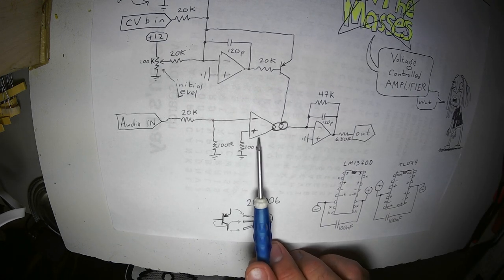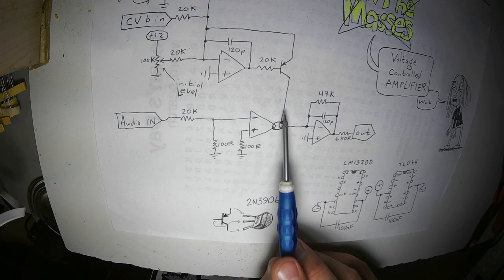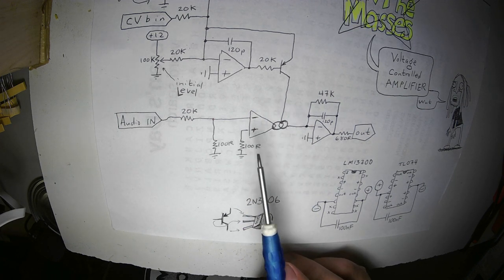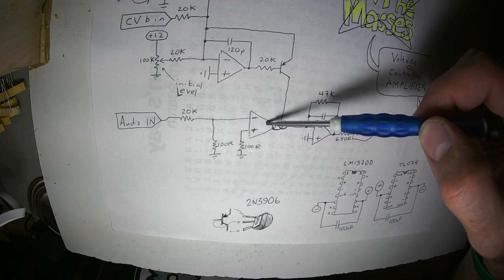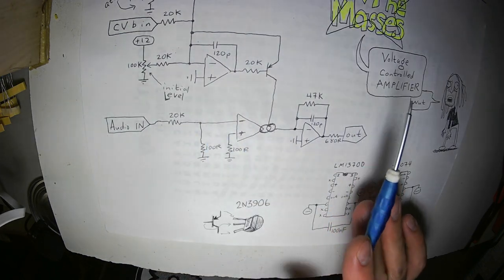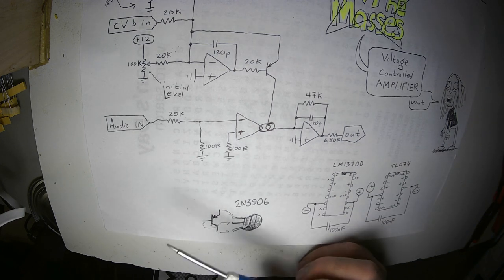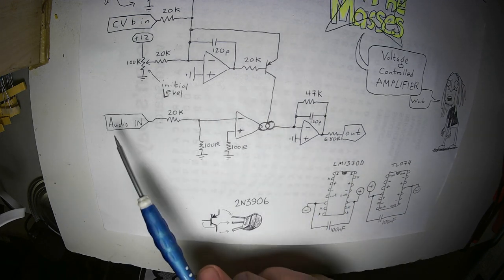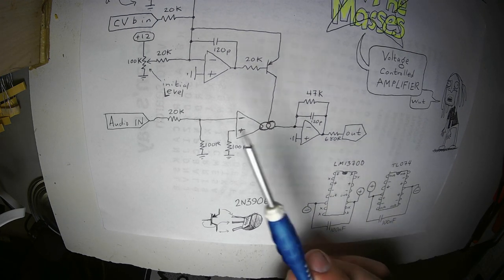This is an LM13700. It's like a regular op amp, but it has a pin that can control the gain of the circuit. This is the part of the circuit that will control how much gain the LM13700 will have, and this particular circuit can go all the way to silence, which is basically minus infinity decibels, to about 2x gain, which means that if 5 volts plus and minus comes in here, 10 volts plus and minus can come out here with it turned up all the way.